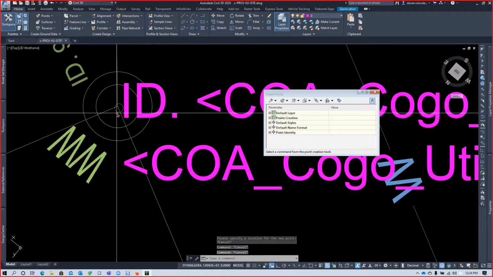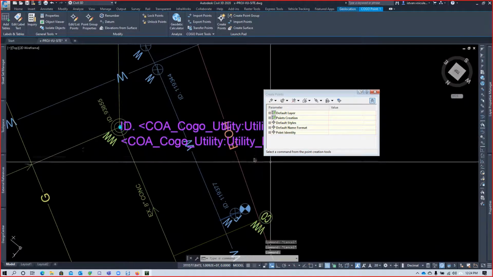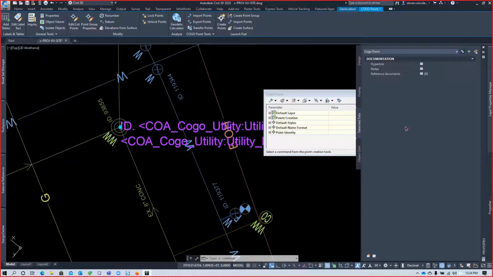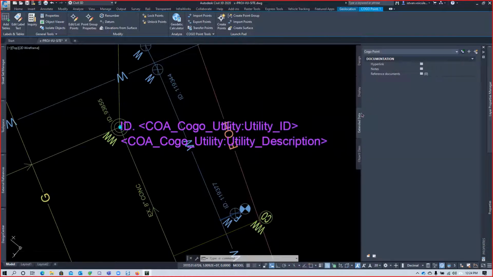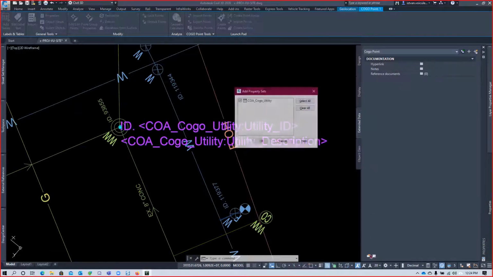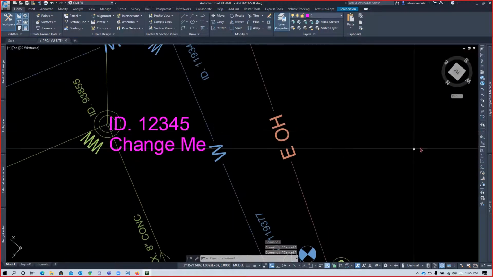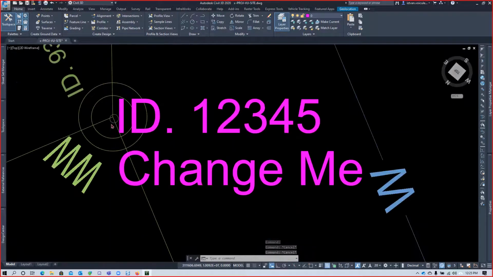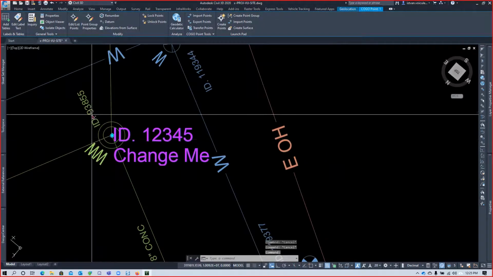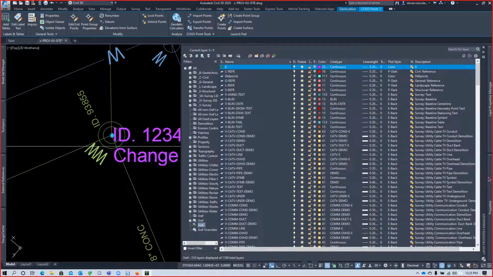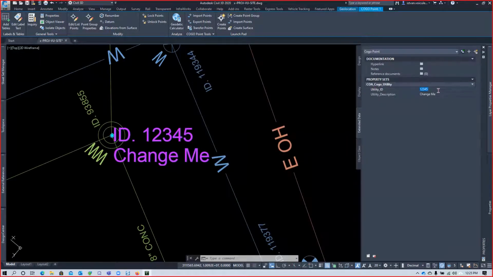So I'm going to select the point, and then I'm going to go here to the properties for the point. I'm going to go to the extended properties. I'm going to click on the button here on the bottom, and because I have a property that can apply only to COGO points, it provides that one. Click OK. Now I'm going to say here's the ID 12345, change me. So if I know that this one is actually 93855, I can go here and place 93855, and then for this one maybe I do not need it, so I'm going to say enter.